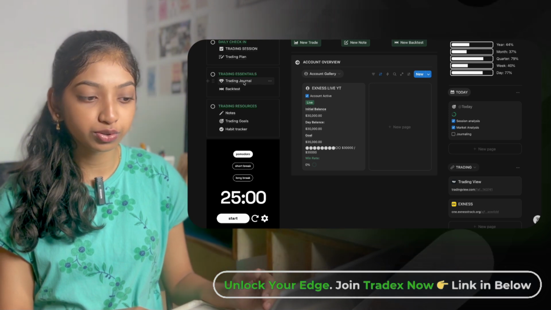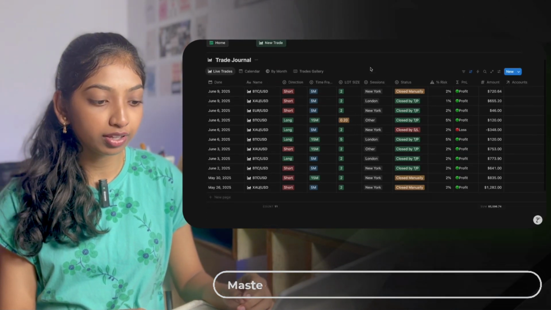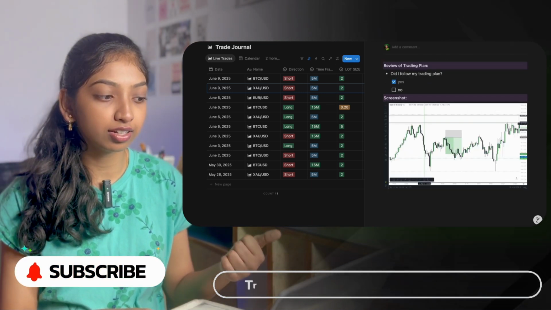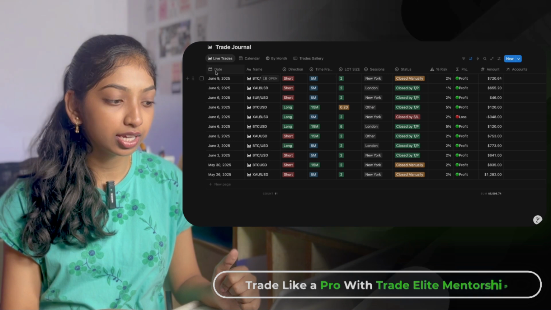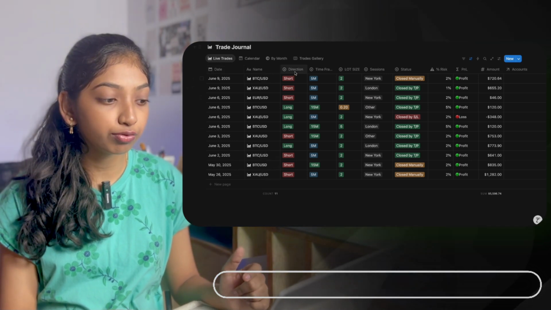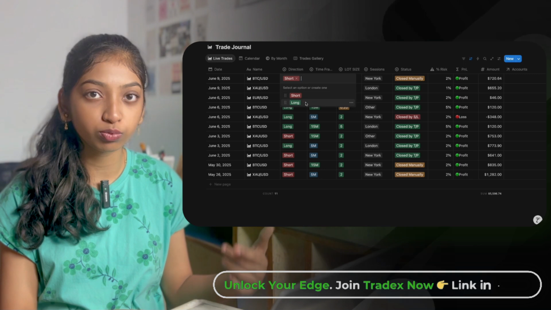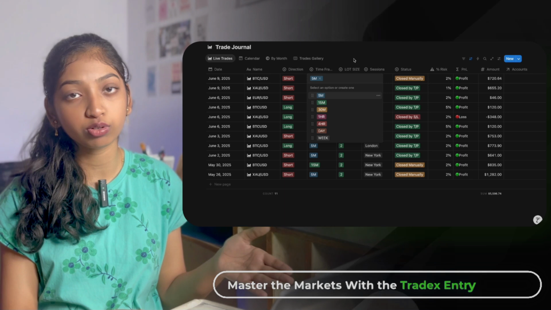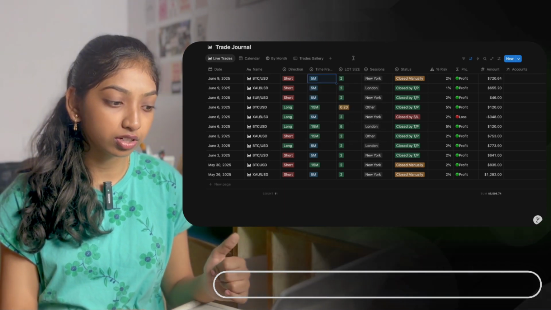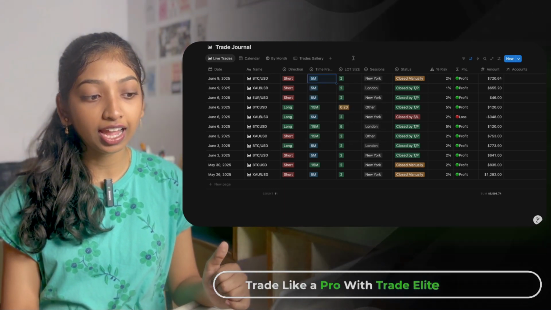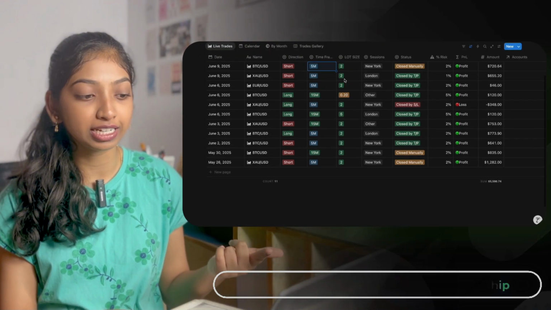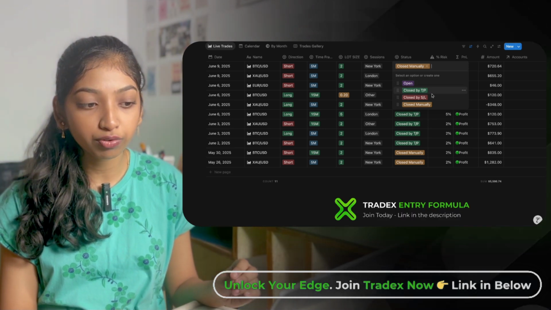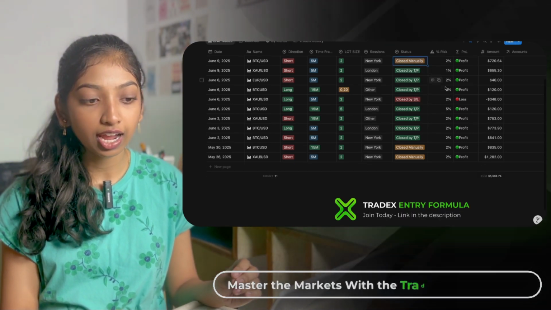So these are just my previous trades that I took, and basically I open this, I have a screenshot right here of my live trade that I took, and I log in the date, the name of that pair, the direction that I'm taking, either it's long or short, the time frame, it's 5, 15, 30 minutes, 1 hour, or 4 hours. I mostly swing trade on the 4-hour time frame and trade on the 15 minutes or the 5-minute time frame. And the lot size that I took on the specific trade, the session, and the status of that, whether it's open, closed by TP, closed by sell, or closed manually. The risk that I took for that trade, the profit or loss, it automatically calculates it, and the amount.